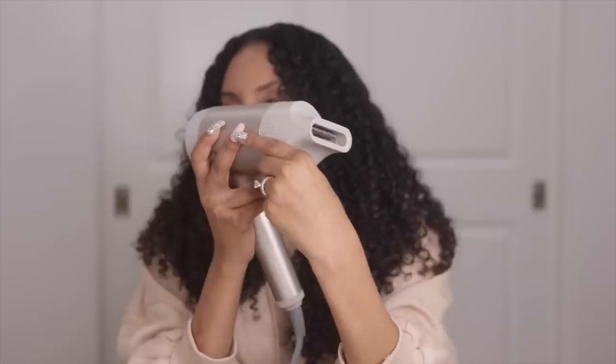Then it has a concentrator nozzle, which is also cool because this has this little toggle here. It comes in and out. So you have like a wider airflow and a very concentrated airflow. So that's pretty cool if you're doing some straight styles, pops right off.